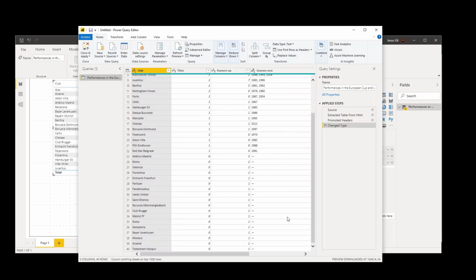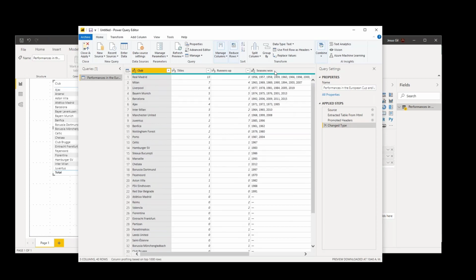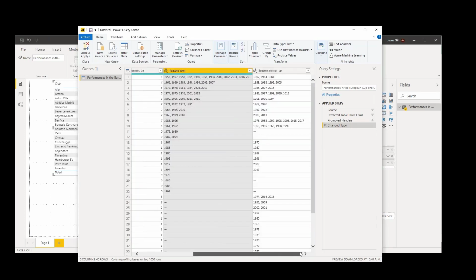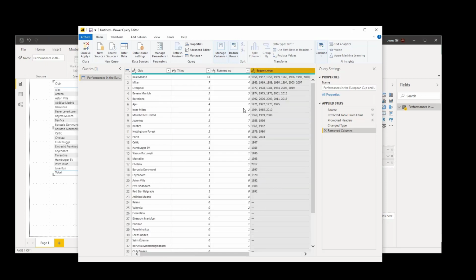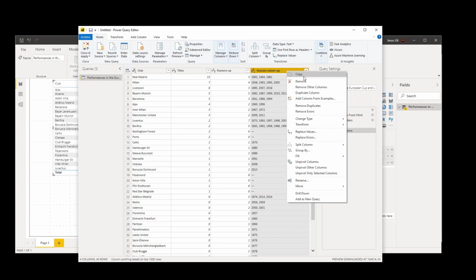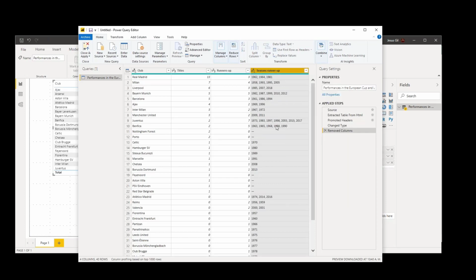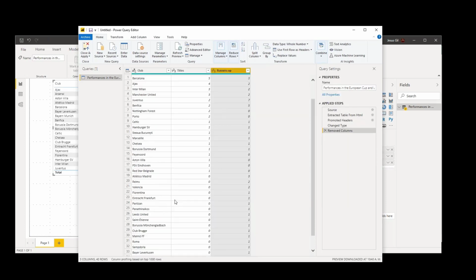And for example, if we don't want these columns, season ones and season runner-up, we can drop the columns. We only need to remove this column, and in this case remove this column.